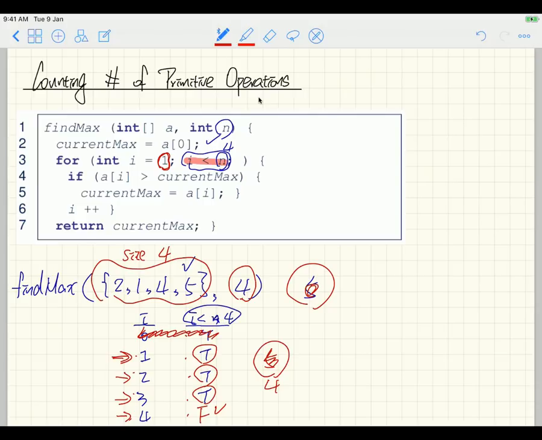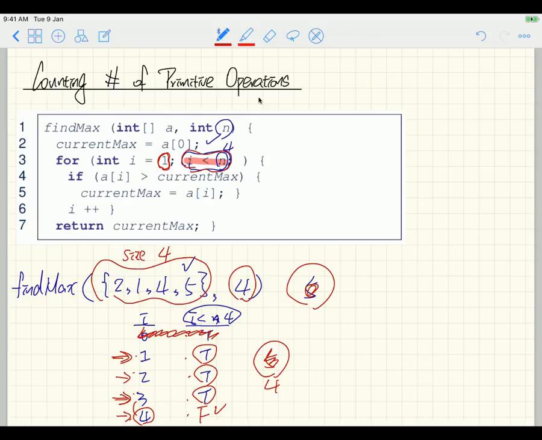Yes, question? If i goes up to 4, then wouldn't my array have an out of bounds exception? No, you wouldn't get an array out of bounds exception in this case because after this iteration over here, we increment i from 3 to 4, right? And remember, every time after the increment, you have to recheck the condition again for the loop. In this case, 4 less than 4 is false. That means you never get a chance to go into the loop body again. Okay, that's why.